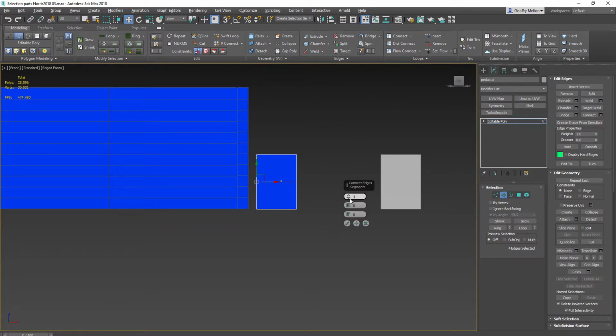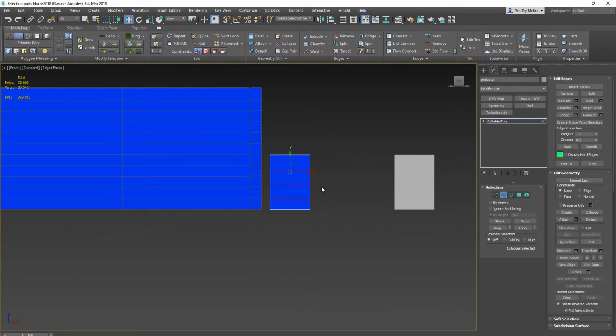Yes, I do like Swift Loop, but connect sometimes works well. This will actually give me a third, a third, and a third. This will be 2/4 and a quarter apiece. So that's a pretty good thing. And since I don't think it's quite 2/4, I'll move these all down just a little bit. So this is 2/4, this is a little over 2/4, and this is a little under a quarter. Because that's what it kind of feels like to me.